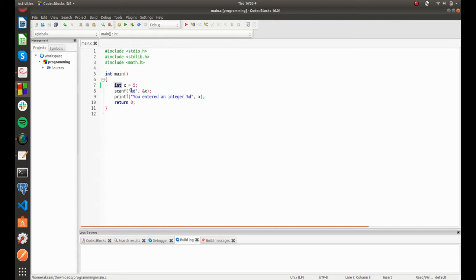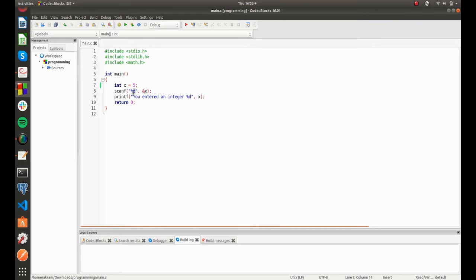The integers have their identifier %d, so anytime you are dealing with integers, you will use %d. And then at the end, you write where you will store your input. And you need to add the ampersand, or the and sign, before the name of the variable. Without it, the code will not work. So scanf("%d", &x).